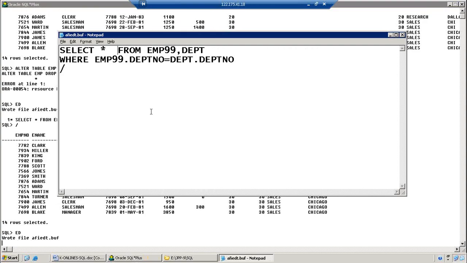In real life, how can we develop this? If you use the star symbol, it retrieves all the data. But already the EMP table has a DEPT number, so why display it more than once in the output?